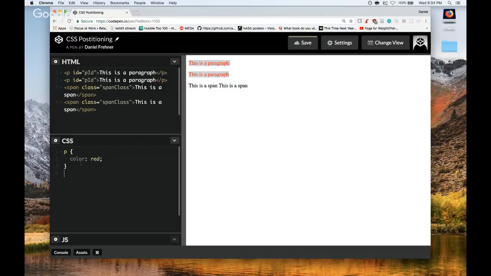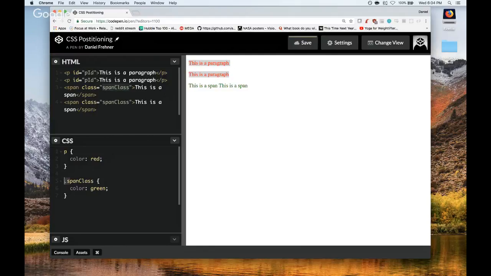And we can use a dot, which signifies that we're going to tell CSS to look for a class. And so we can give it a class of span class. And we'll change the color of that to green. So now we've gone and found all of the elements with the class span class.